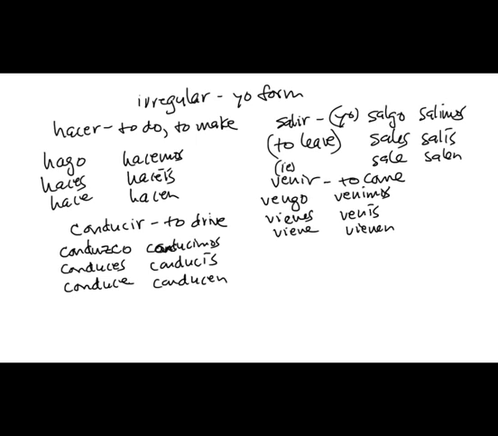Okay, so those are essentially some of the basic ones with the irregular yo form. Another important one, let's not forget, is dar, to give. Irregular yo form, doy. After that, if you're dropping the AR, you have basically AR endings. Das, da, damos, dais with no accent because it's only one syllable, and dan. I give, you give, he, she gives, we give, y'all give, they give, ustedes give, etc.